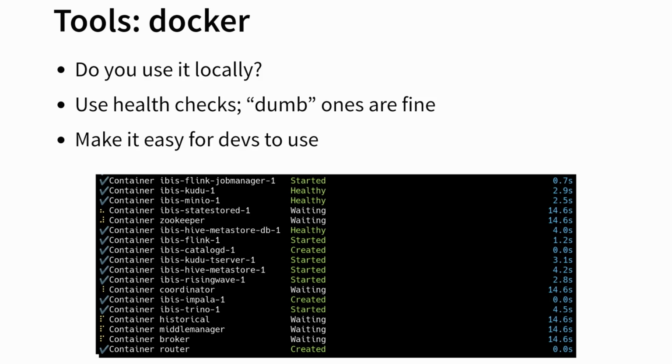If you're using Docker Compose, there are health checks, and you can use really dumb ones, like just curl the thing at basically any address that it can listen on. You can use netcat to check if a port is open on a particular address. That's often enough. Or send select 1+1 to your database every 5 seconds. And it's got to be easy for people to use. I keep saying that, but it's really important that people don't have to remember a Docker Compose command and then 7 environment variables, and then, oh, you've got to have this file here and this directory there. Like, no.